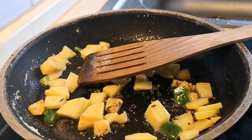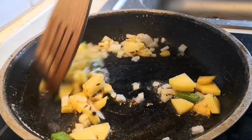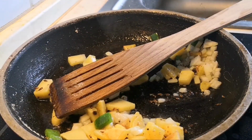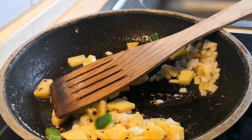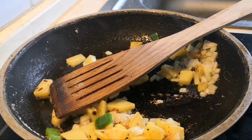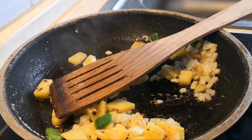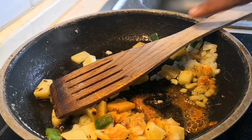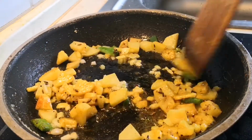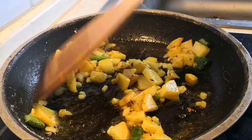Now I am adding onion to it, and I am going to let it cook a bit more. After that I am going to add some semolina and water and cook it for some time. Usually people don't add turmeric in upma. If you google for upma images, you will hardly find any upma with turmeric. But I add turmeric here because turmeric is very healthy, and it gives a really nice color to upma. I also make that kind of upma without turmeric at home, but this morning I felt like making this kind of upma, so I added the turmeric.